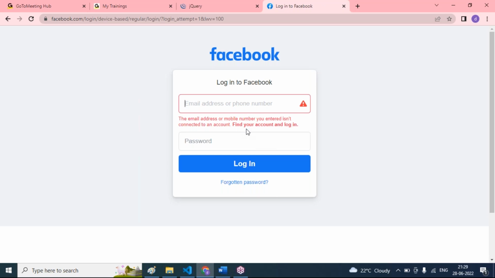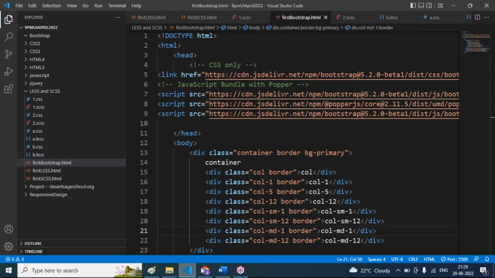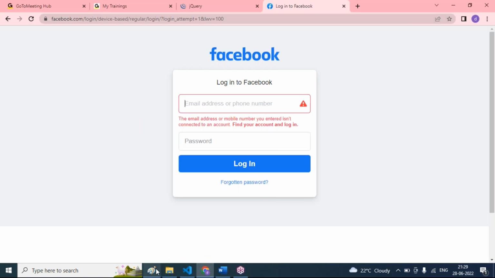This error message we get with JavaScript. Error messages we can display to the user by JavaScript.